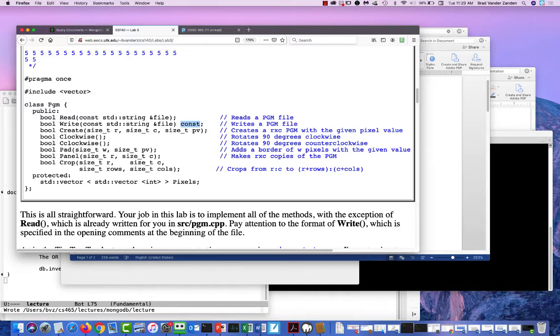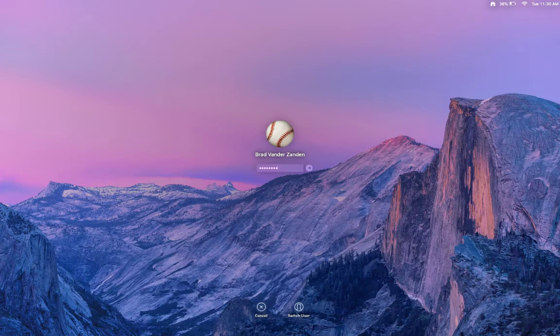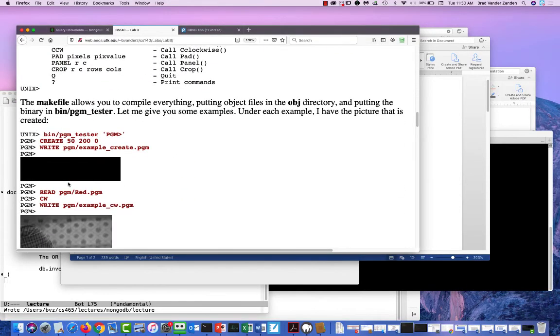Okay, so the source is going to often contain multiple .cpp files. In the case of your lab 3, it contains 2. One is your Pgm file. So in the lab, the source contains pgm.cpp. And I believe he calls it Pgm tester. Okay, these 2 files are going to get compiled into the eventual Pgm tester program. Okay. And I'm going to make sure that I'm not confusing you by using the wrong name. I think he's using, yep, Pgm tester.